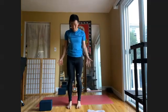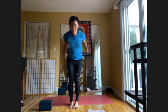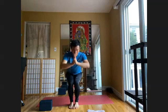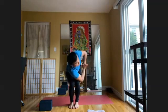From Tadasana, bring your feet, big toes together, heels slightly apart, and sit into chair again. Press your palms together. Bring your right elbow onto the top of your left thigh and twist to the left side. Reaching through the crown of the head toward the front. Make sure that your hips and your knees are not leaning too much toward the right side.